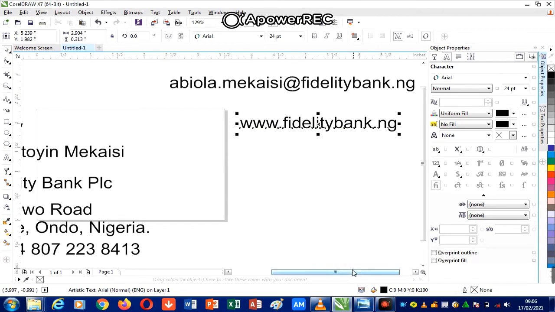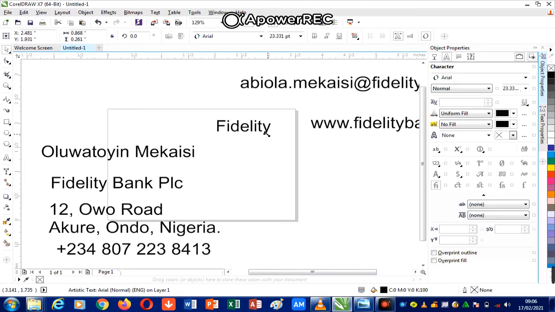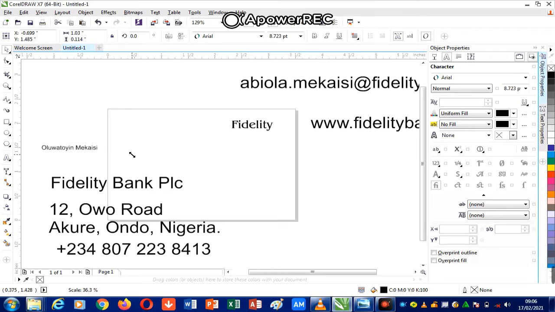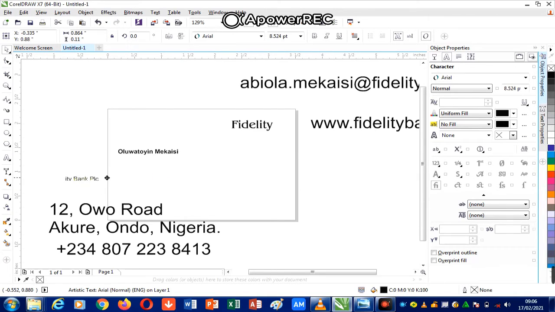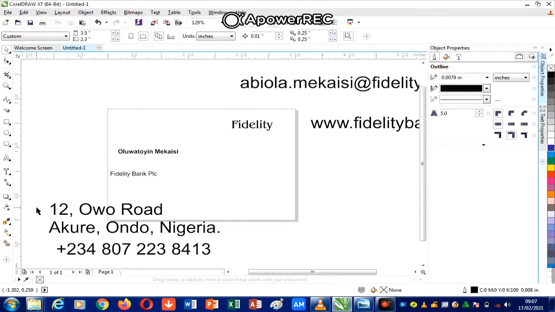Now let me begin. I want to resize the text and place them in the appropriate position on my design. So I have Fidelity. Look for the appropriate font size. Then this, I take it down to the right size. You determine that with your own discretion, because the size of the text is not written. So you have to look via the ID card and decide the size that would give you the exact design you were looking for.